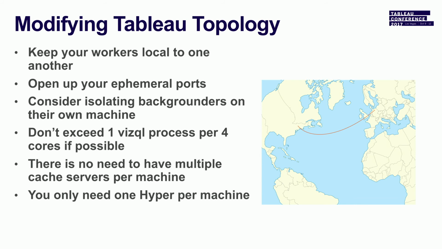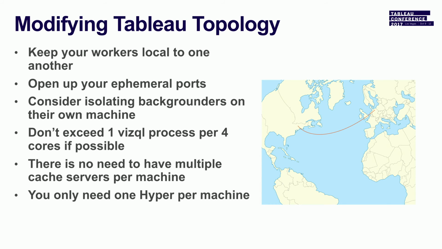And one thing I'm just curious to hear about here, because I'm calling out Hyper that you only need one per machine. Who here has added a TDE process, an extra one to a machine, where you had one and you added two? Right, I see one or two hands. So that was a recommendation we gave out a lot. And I just want to make clear that moving forward, that isn't necessary anymore. Hyper, it's newer, it's more modern. We've seen our experience using TDE. And even one process alone now can take all of the resources it needs to get its job done.